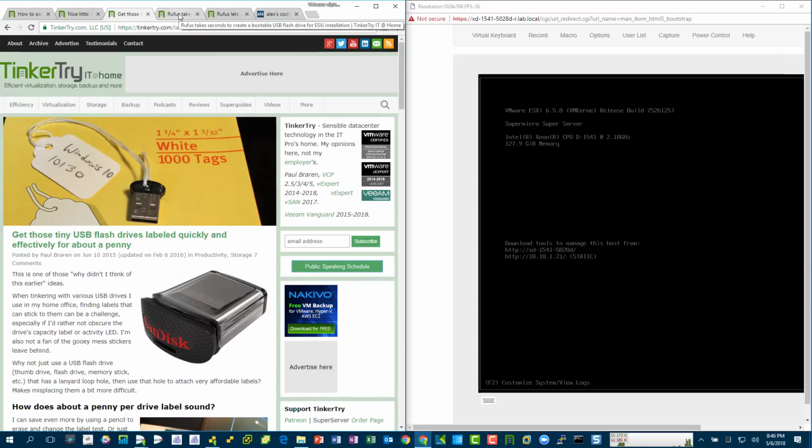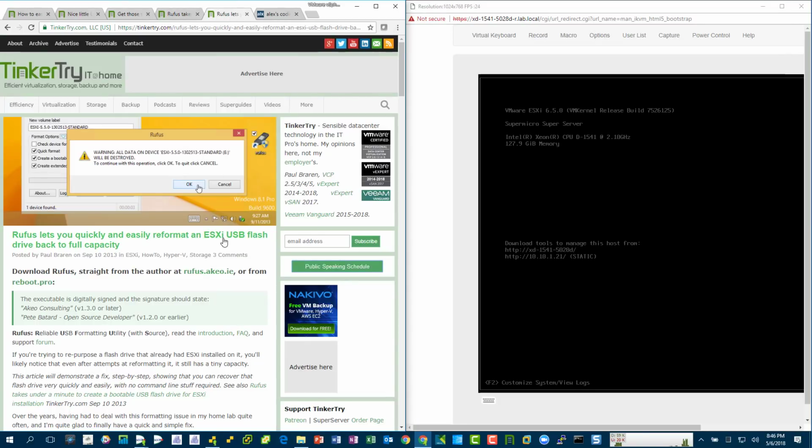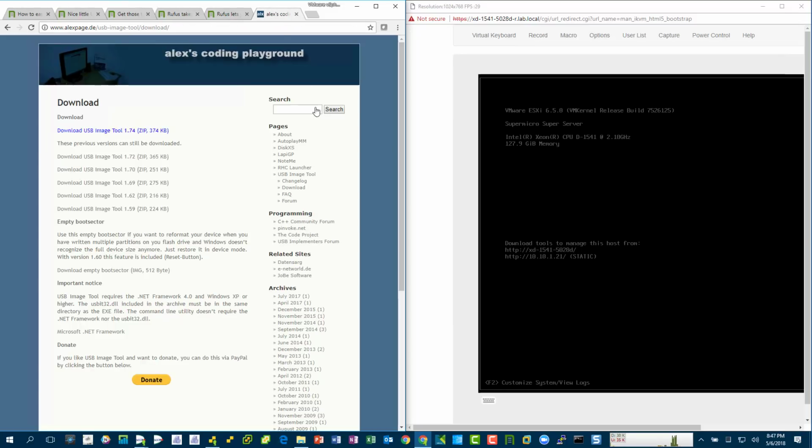Now, Rufus is a tool that we can use to take an ISO and make a bootable USB drive out of it. That article covers that, but it's also a tool that lets you repurpose ESXi drives back to full capacity. Windows and its disk management will get confused by ESXi formats, so that ruled out a lot of competitors like WinImage, Odin, EaseUS, who makes backup and cloning software, and AOMEI, who also makes free trials of backup and cloning software. Those all failed. Clonezilla might do it, but then you've got to boot under Linux, which is definitely more complicated than what I'm about to show you.